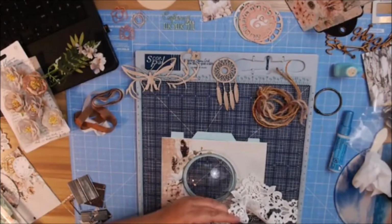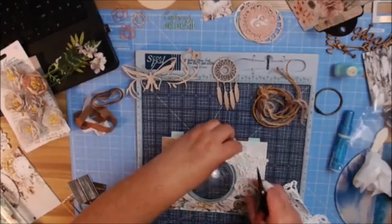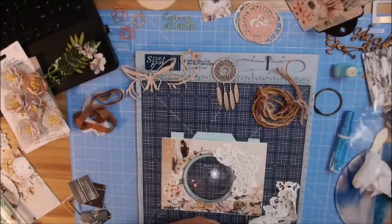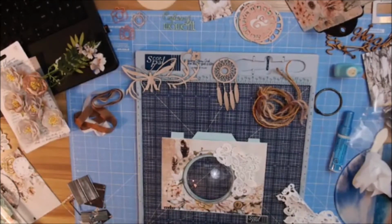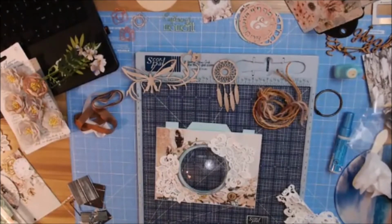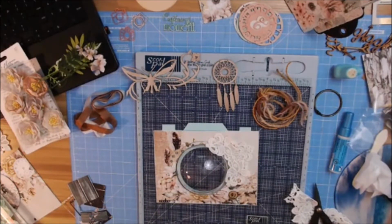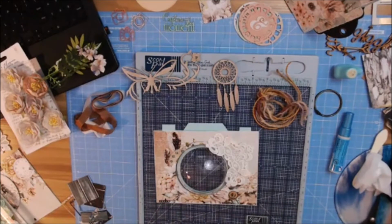And then I'm going to go ahead and continue on here. So what I'm thinking is I can do that right about there, and just keep going around. I don't want to cover up too much of my loveliness here. So I might just do it right there and here. In fact, I'm almost thinking, okay guys, give me your honest opinion. Should I just do it on this corner and leave this open? I'm thinking yes. What do y'all think? It's okay, Keith. Okay, cool. So I think somebody agrees with me.